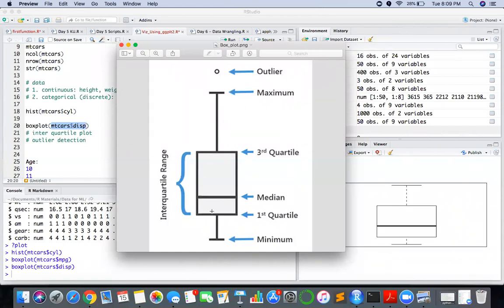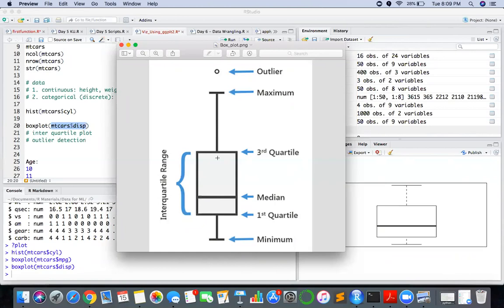Now, the difference between the third quartile and first quartile gives you the interquartile range. The interquartile range gives you an idea of the range of the data and how the data is distributed.